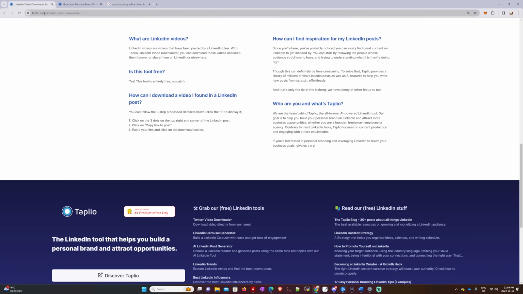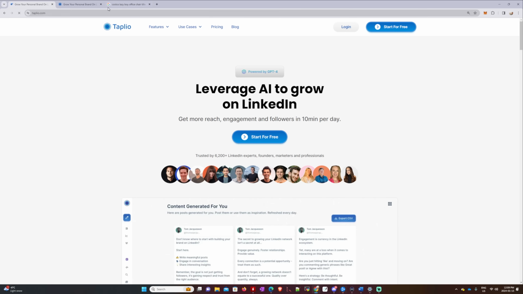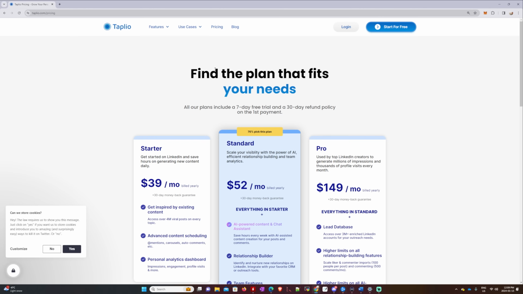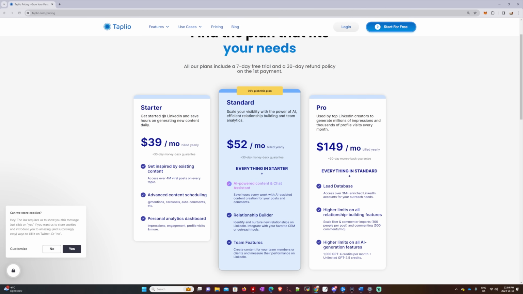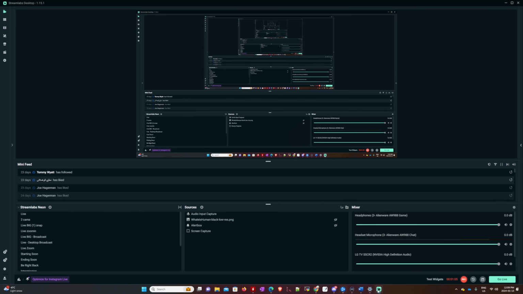So first, we're going to go to the main website. And before anything, I wanted to check the pricing. So let's look at the pricing. And there you go. Find a plan that fits your needs. This is pretty expensive, but maybe, if it's something that's going to help you grow your reach by a few thousand followers, then maybe it's something that's worth it, right? So let's continue looking at the options here and see what we can understand from this tool.